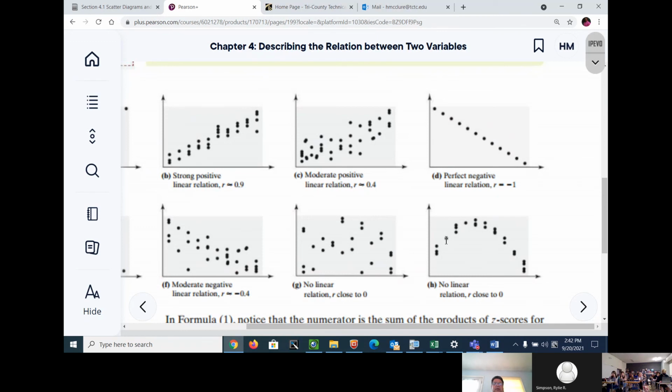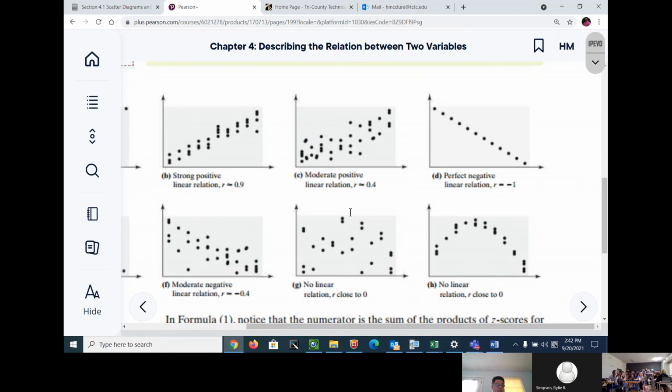Now some of y'all aren't writing anything. I don't know why, but you need to draw a sketch of these. Just to let you know, don't come to me on the test and say, oh, I didn't understand the question, when all you had to do was write these down.